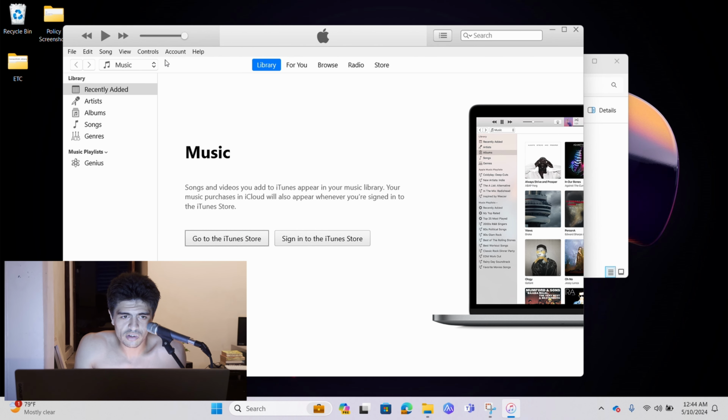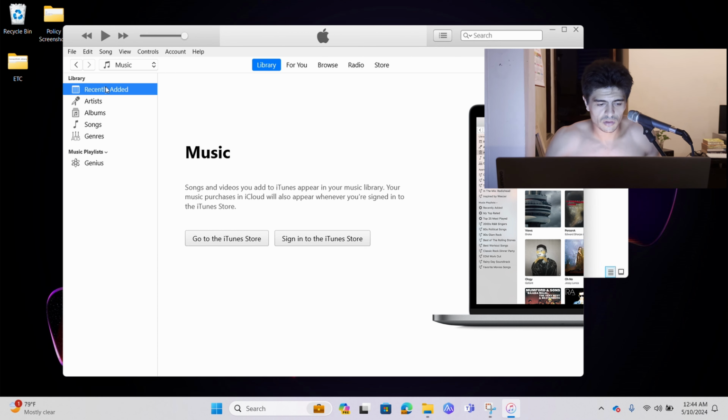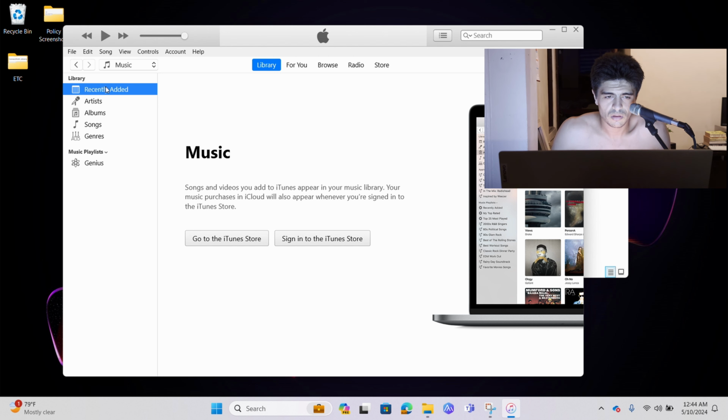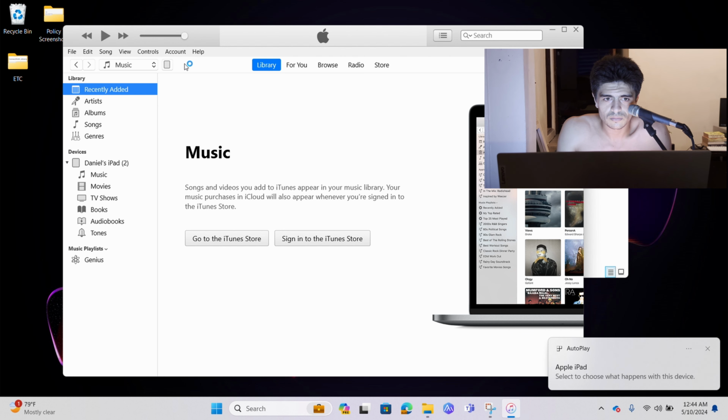And you should see your device pop up around here, but in case it doesn't, just try unplugging and replugging it in. And now we'll see that it pops up.